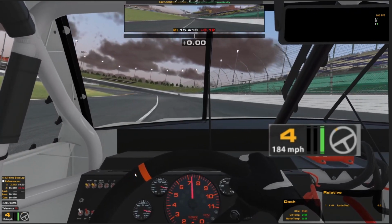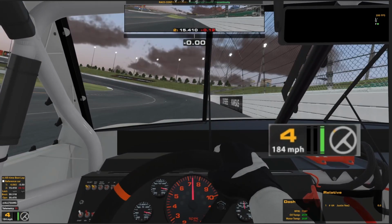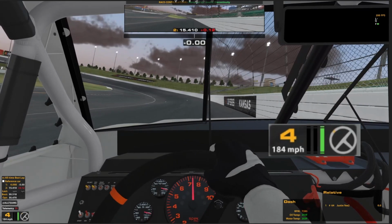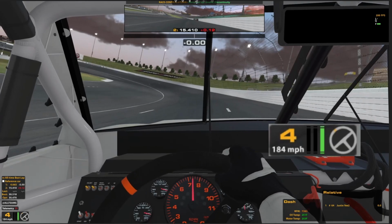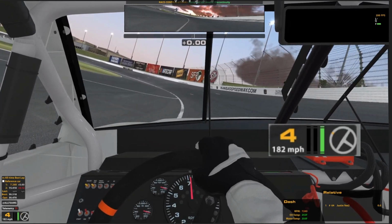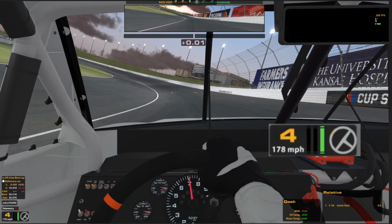So I'd like to keep it down as far as possible for a long time, but then I really want to be parallel right on the wall before this black sign right here. If I'm not on the wall here, I'm going to miss my entry. So you don't want to stay pinned down for too long. So I need to turn down before the black sign, and I'm going to be aiming to make it basically a straight line down to the bottom. Full throttle, of course, this whole way, and we're going to late apex, or relatively late apex, because we are not going to turn our steering wheel at all after getting to the apex.